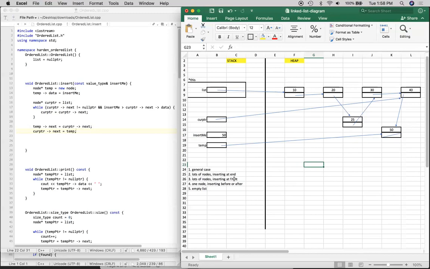Lots of nodes inserting at the front. So let's say now that we enter the function again, and now we have insert me is 5. Is our code going to work the way it is? Let's see what happens. Curve pointer gets list.